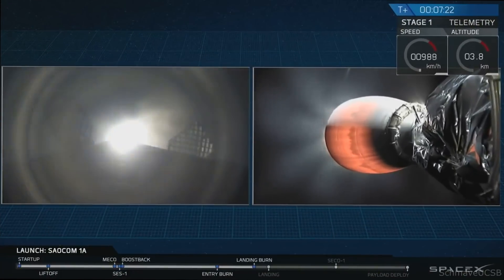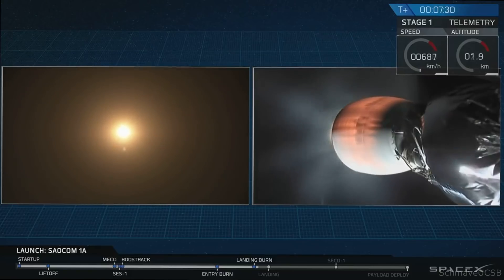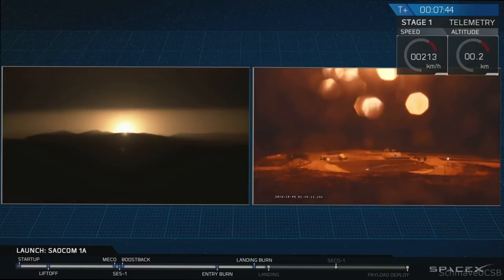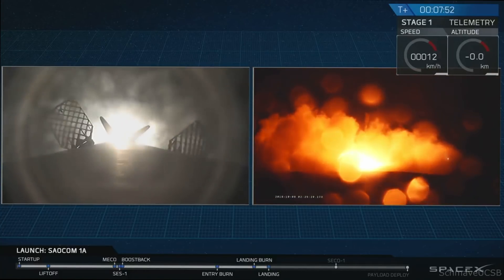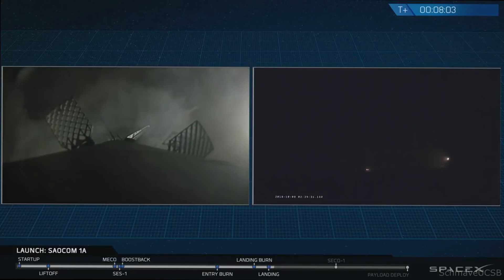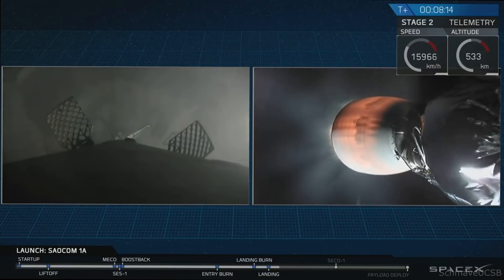There it is — that's the start of the landing burn. Stage 1 landing burn has started. That Falcon 9 first stage should be approaching the ground just about in 5 seconds here. Let's watch as it attempts to land. Stage 1 right at the edge of the port. And it appears that the Falcon 9 first stage has just stuck the landing at LZ-4 at Vandenberg Air Force Base. This is great news for everyone here at SpaceX. Reminder that this is the first time we've ever landed a rocket first stage back at Vandenberg Air Force Base.